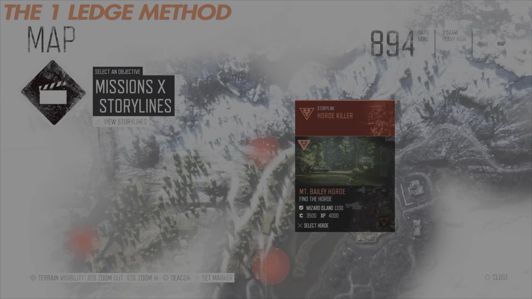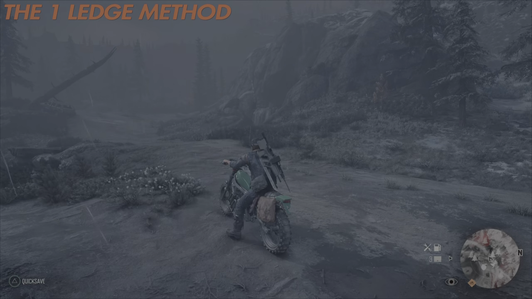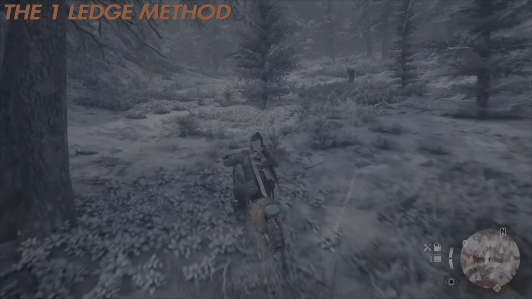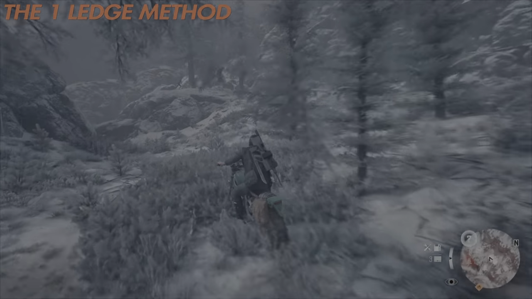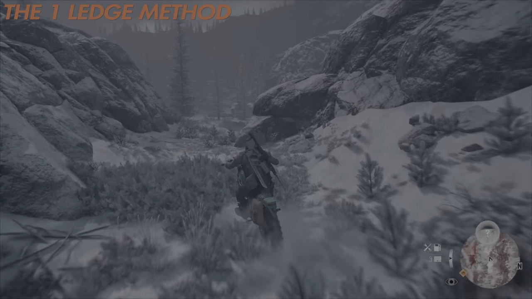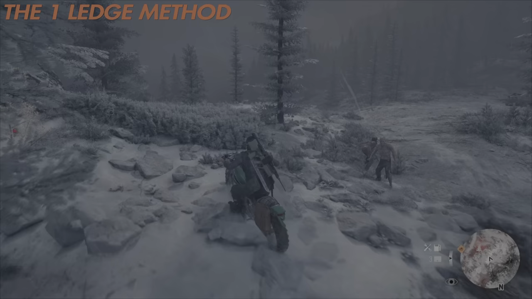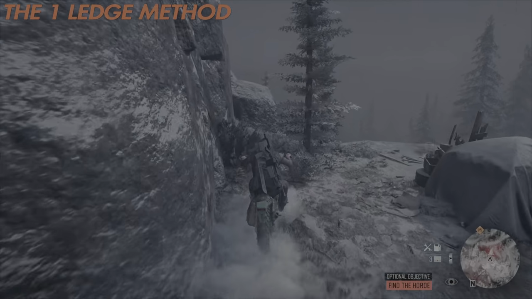And on this video folks, I am going to show you a fantastic method of taking out the notorious Mount Bailey Horde. Now, this does take place at night, and I've shown on the map exactly where they're located. This is basically their feeding area. Now, to get to the area that I want to go to, this is the safest way of doing it. If you can call it safe, because you're in the crazy south now, so there's a lot of freakers about at night.